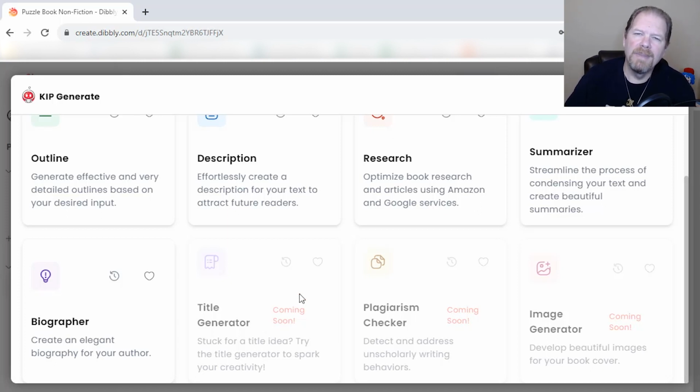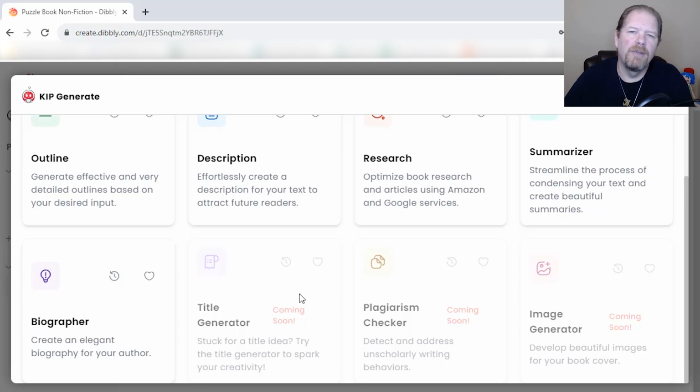How hard is it sometimes to come out with the perfect title for your book? A title that's going to speak to your reader, that's going to be SEO friendly, and that you're more than okay with. You absolutely love it. How many times I've seen people have a great book with not a great title. And sometimes it's hard, especially if you've fallen in love with a title right at the beginning. It's hard to change that title, and that title may not be what's best for your book.